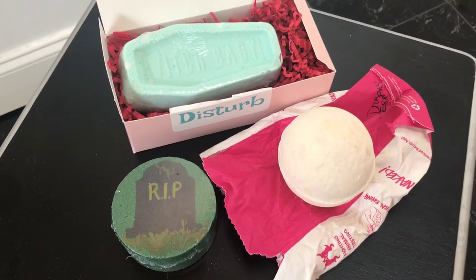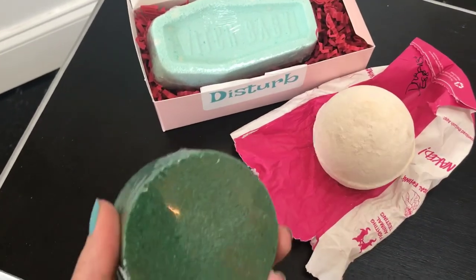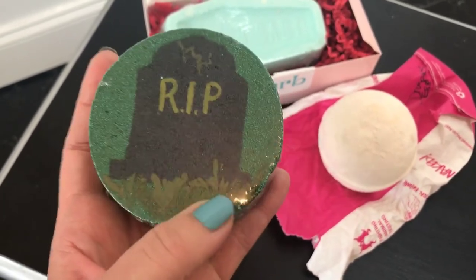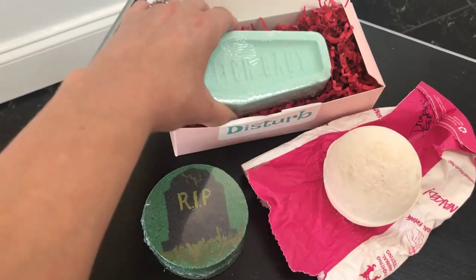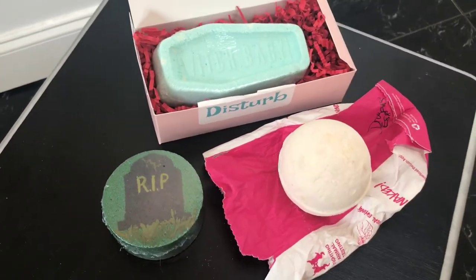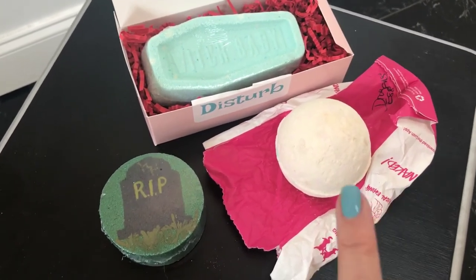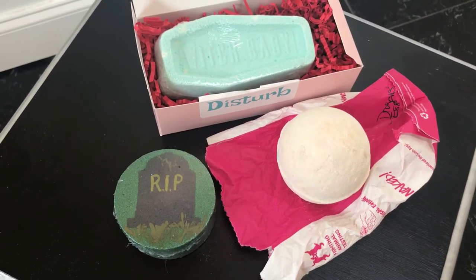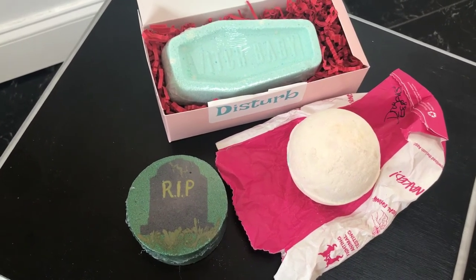Okay guys, I just decided to go ahead and do this at the last minute - I haven't given anything away in a little while. This is the Deep Six from Something Wicked, scented in amber, sandalwood, and patchouli. I got this to give away because I knew one of you would really like it. This one is the Magic Beach from Witch Baby - these coffin bombs are awesome. It's citrusy with lime, sea spray, and agave. And this is a Dragon's Egg from Lush - it's seen better days but it's lemon and bergamot.